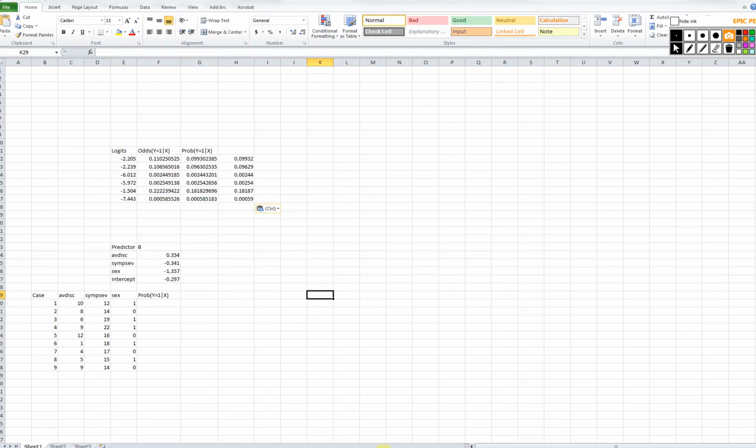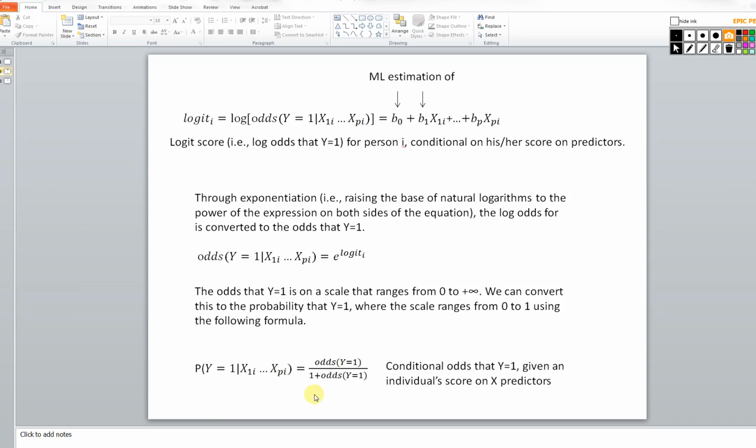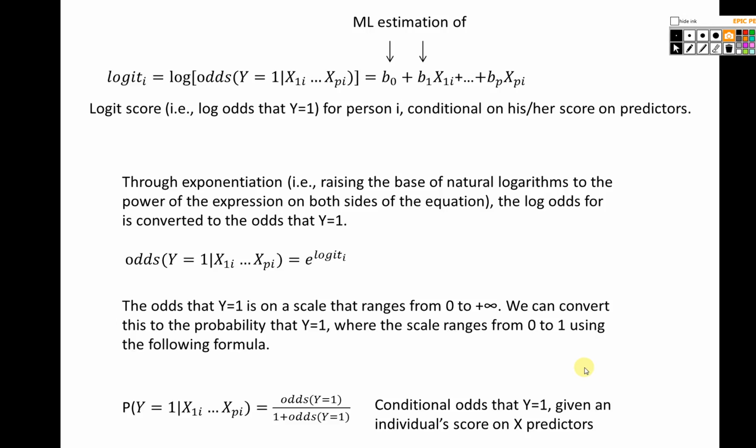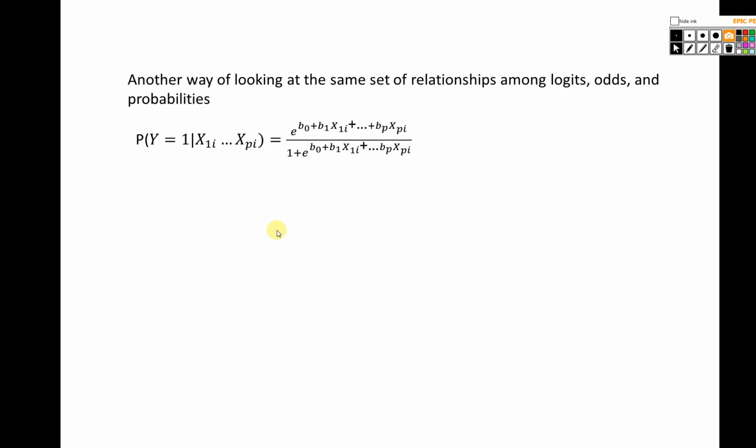Now, if you want to go a little bit further and see how the probabilities are computed with a little bit more mathy explanation, we can go further into it using this formula right here. It looks pretty scary to some folks, but it's really not as bad as it looks. First of all, you'll note that this part right here is nothing more than the computation of the logit.